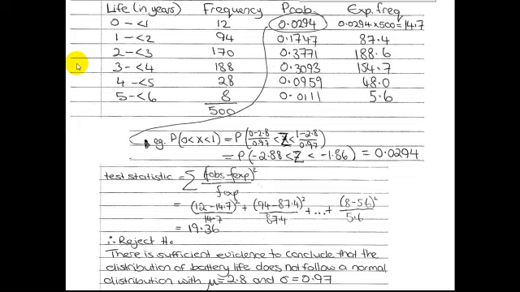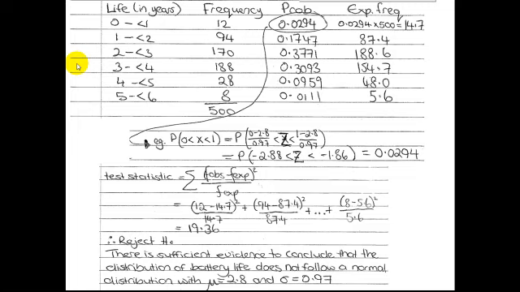Now, these do take a lot of work in terms of putting everything into your calculator. I've got the steps and we'll talk through the first class, and then you apply the same procedure to all of the remaining classes. So for example, if we look at the first class, we've got between 0 and 1 years. So we say, okay, well, if the data was normally distributed with mean 2.8 and standard deviation 0.97, what are the odds that we get a value in the class between 0 and 1? So that's an X probability. What's the probability that X is between 0 and 1?